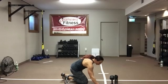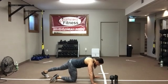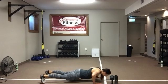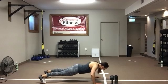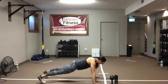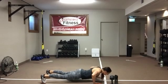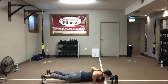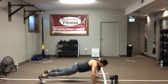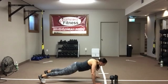Hit the deck — knees or toes. We've got push-ups. Drop that chest down, push away from the floor. Keep those abs tight, back flat. Think of your back as a nice flat table — don't let anything fall off. Hips stay nice and square to the floor. Don't let those hips creep up towards your ceiling. Drop to the knees if you need to, or elevate the hands off the floor.